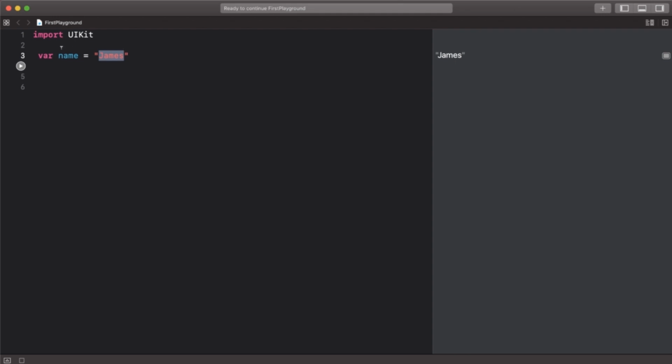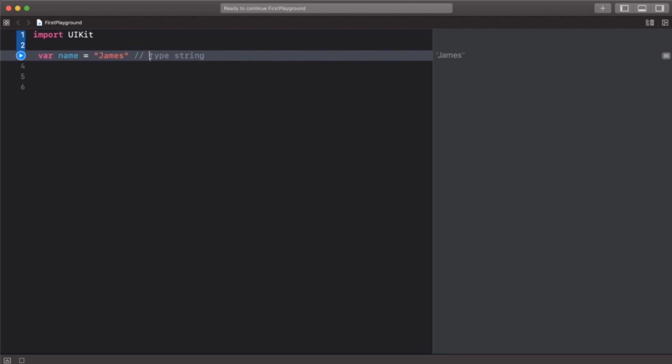This means that this name bucket here, the variable name as we call it, is of type string. So I'm going to say // and then type string. Now notice that this is what we call a comment. Whenever we want to add comments, essentially anything we don't want Xcode to look at as code, we just put // in front, like that. Put two of them, and then whatever we write here, the compiler of the program is not going to read as code. It's just going to read it as comments.